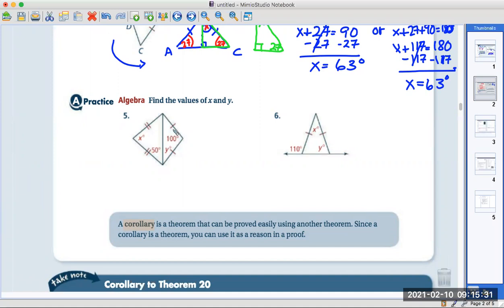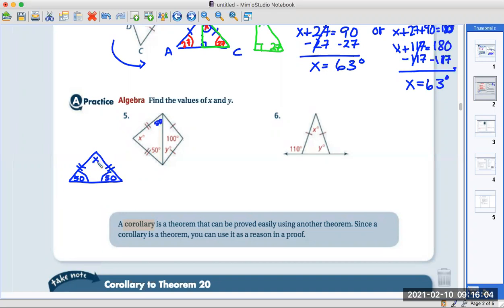So notice we got two triangles and it says find the values of X and Y. So I'm taking it apart. I'm taking this triangle and I'm tilting it this way to separate it. Then that's your vertex angle. These are the two equal sides. And this is your base angle. Right? And this has to be the same as this one. So that's 50. So that's this one.